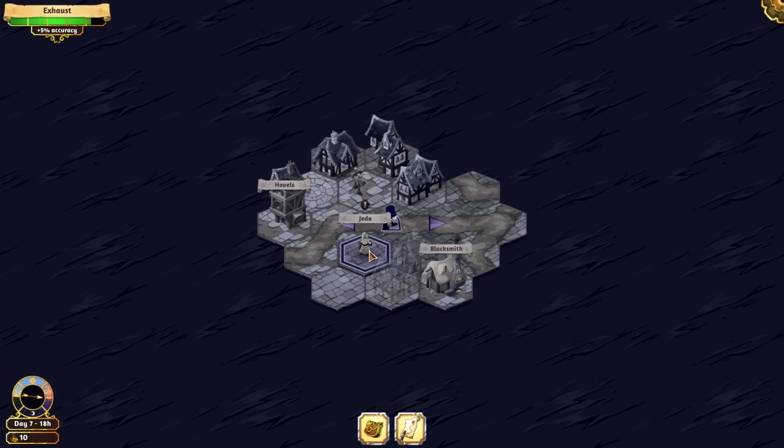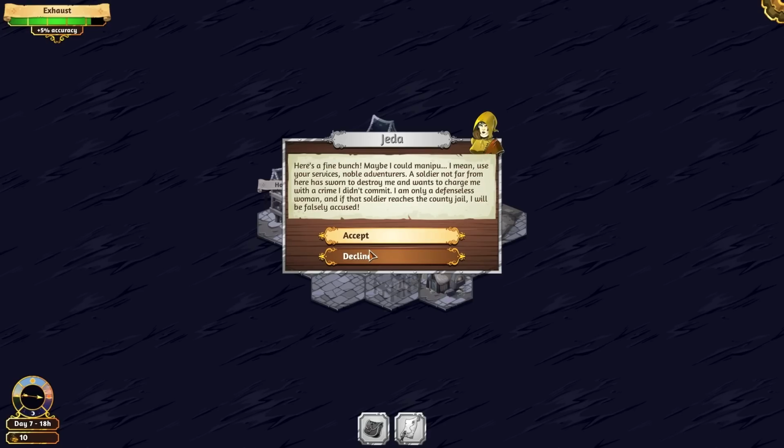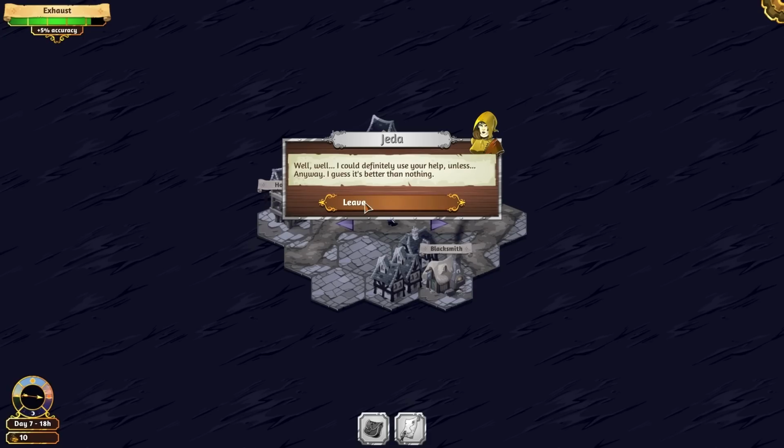Here's a fine bunch. Maybe I could use your services, noble adventurers. A soldier from far from here has sworn to destroy me and wants to charge me with a crime I didn't commit. I'm only a defenseless woman, and if that soldier reaches the county jail, I will be falsely accused. Sure.